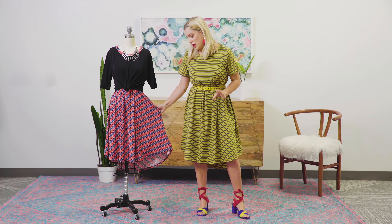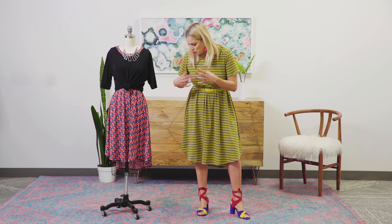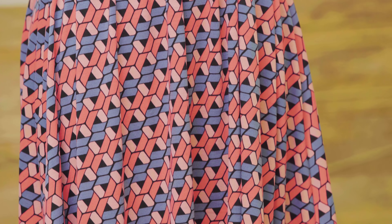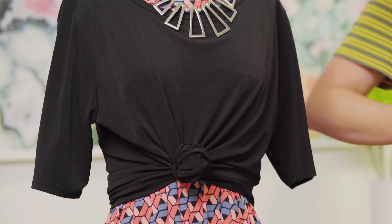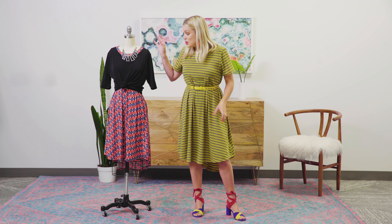Last but not least, we have one of these really fun geometric prints that I love — it almost reminds me of a rope, with bright colors that coincidentally match our rug. We added a solid black Gigi over it, oversized a little bit, just showing that pop of pattern from the Carly dress but accentuating the waistline. That's what you want to do if you don't like the flowy look — you can add any of our tops over, tie it in a knot, and it accentuates your waist just like the belt does. That is a Gigi tied right at the waist over a Carly dress, and those are our fun ways to style the Carly.